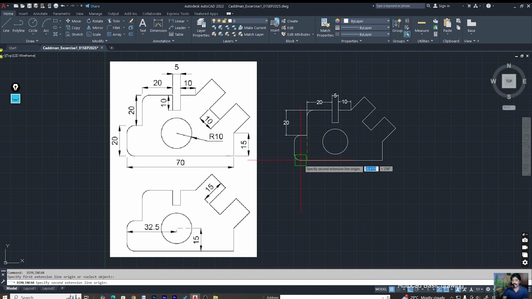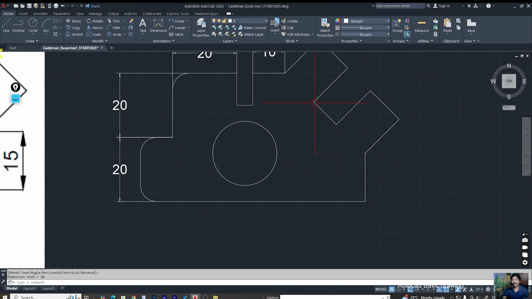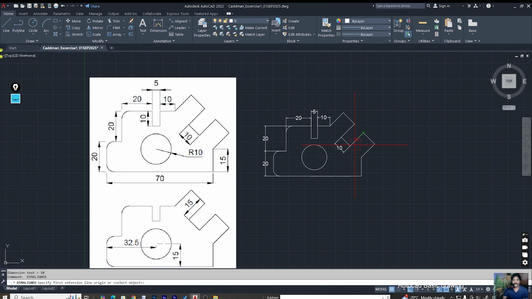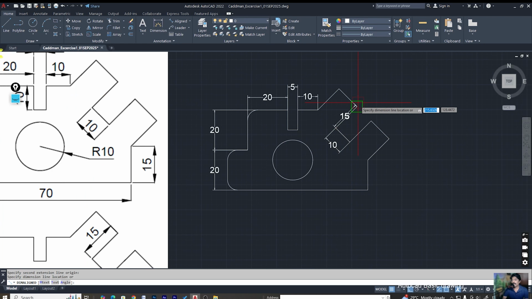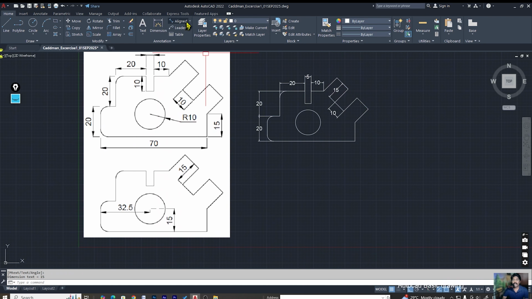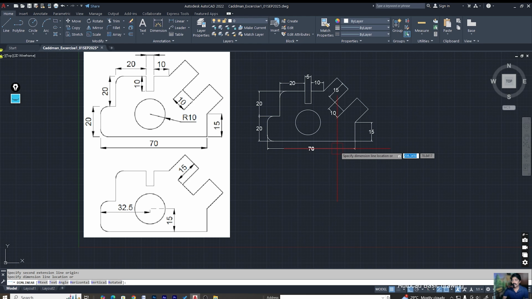Again from this point to this point is 20. And here, as this is an angle, you need to go for an angle aligned dimension. So this is 10. And from here to here it is 15. Again, I'll go for a linear dimension and give the value 15. And again, a linear dimension 70.